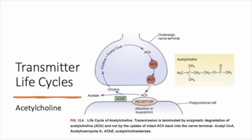And this is an enzyme that we have in abundance in our body at the surface of the postjunctional cell. It's going to degrade acetylcholine into inactive products now. It's going to reduce it back to choline, but now acetate. The uptake of choline into the cholinergic nerve terminal will complete the life cycle. And then choline, which is the inactive substance, can be taken back up for reuse again, and it can be recycled, and this cycle can continue.